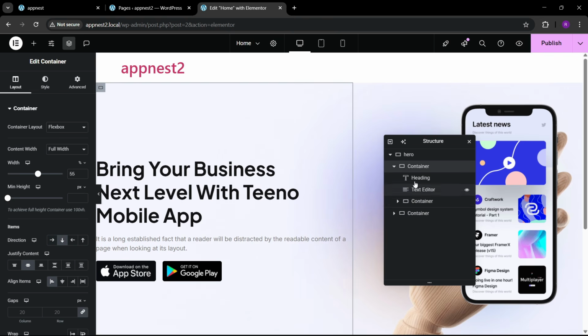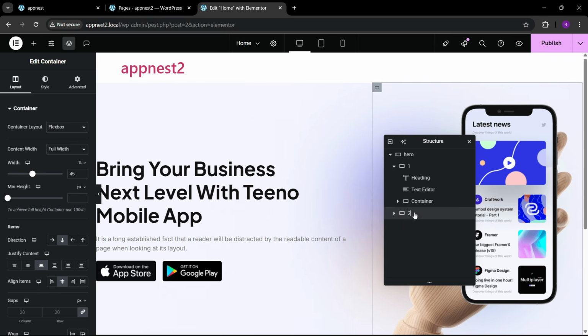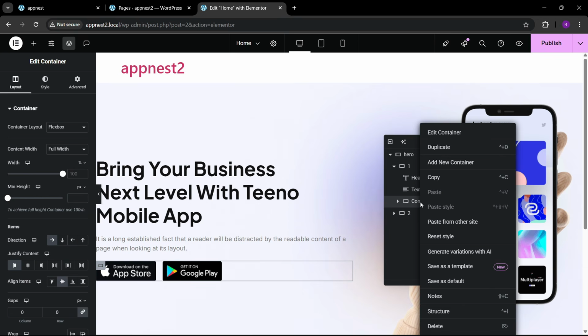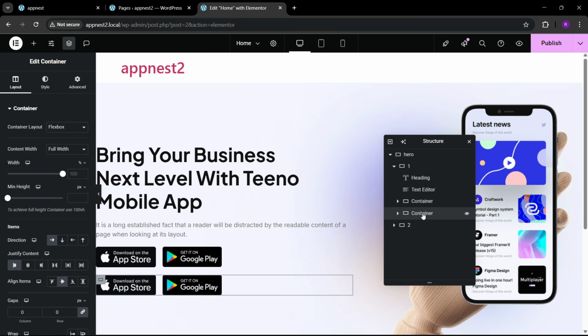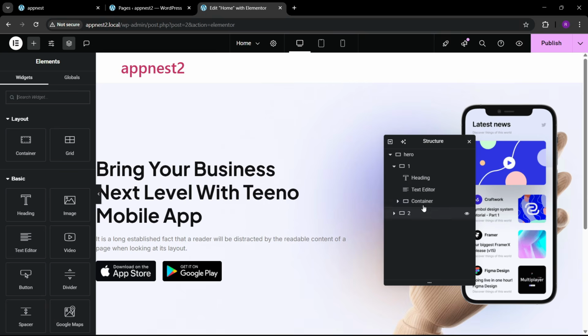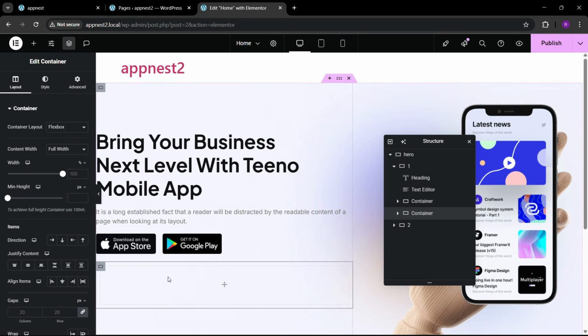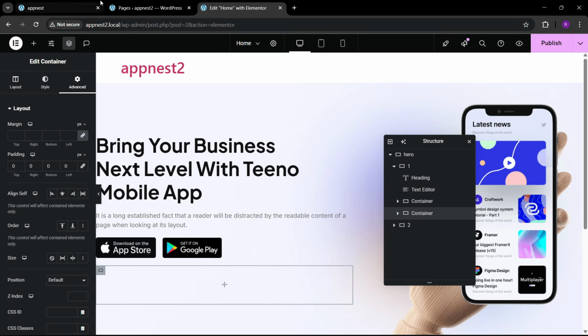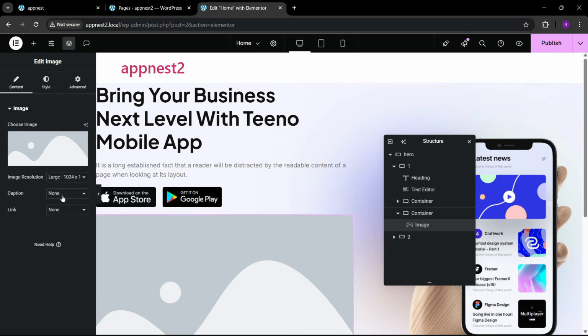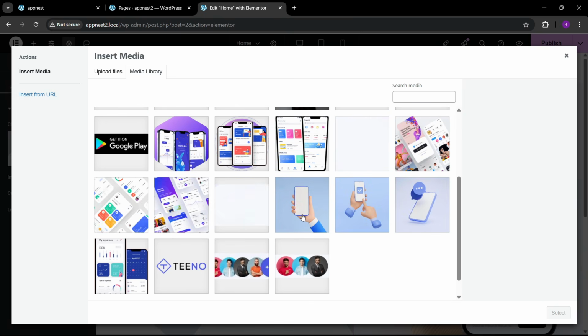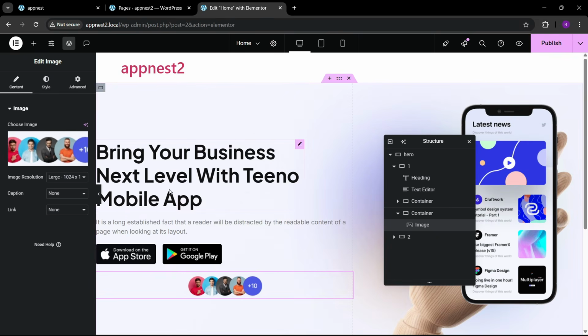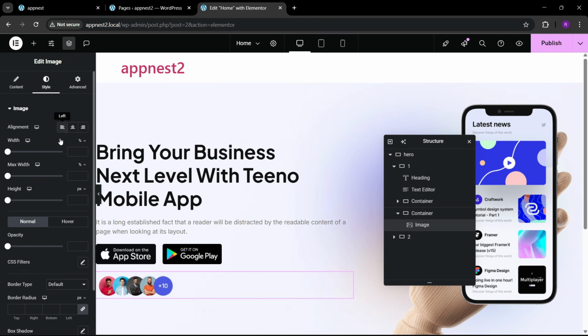Inside this we have this, so we can name this also 2. And here we have this. Here we can duplicate this. So don't duplicate, just click on this and add a new container, so it will add a new container below that. Okay, now you can see that we have this. So again we have to add an image tag. I have this image also, so here is the image. So whenever you make this type of graphics, always use an image.